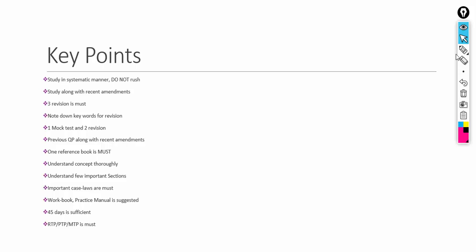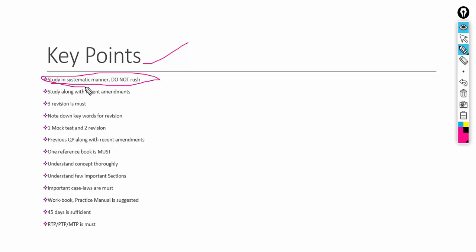Okay, so the key for the P07 direct taxation subject: you need to remember to study in a systematic manner. Very important, guys, because when I was a student I had a lot of challenges without proper guidance. I started preparing randomly, started from heads of salary, then went to capital gains, then came back to basics of tax law, then went to some other topics which were not in a sequence.